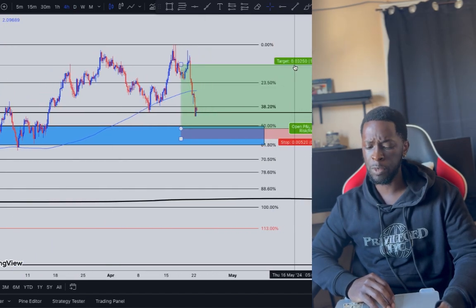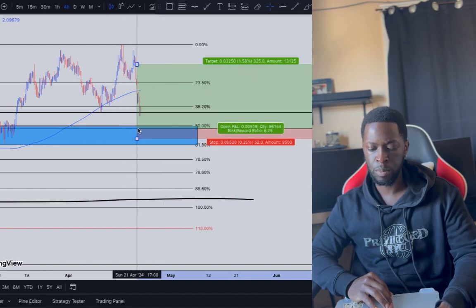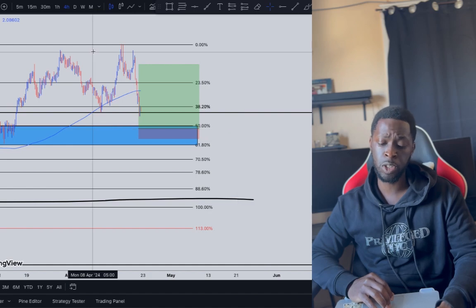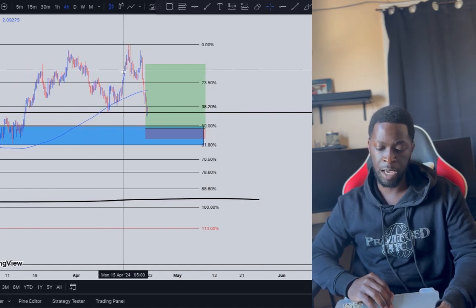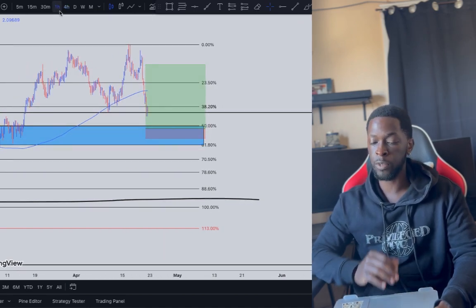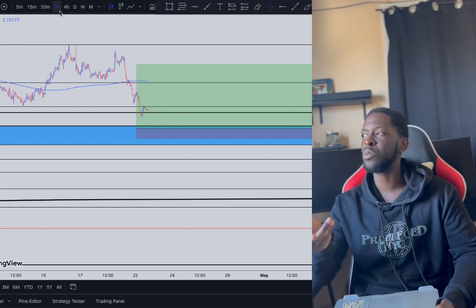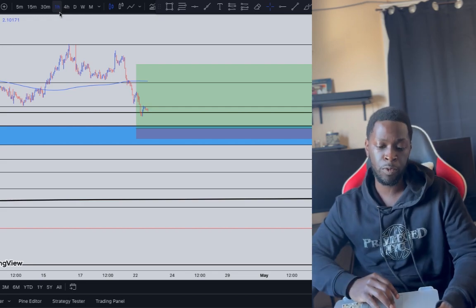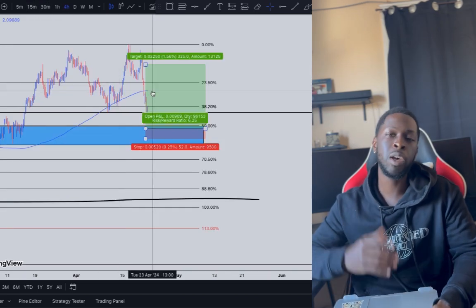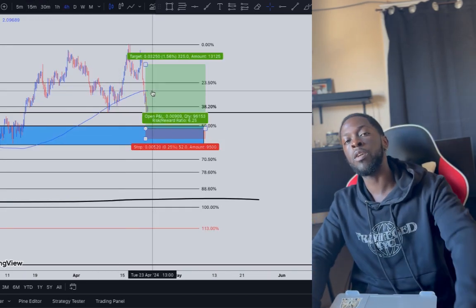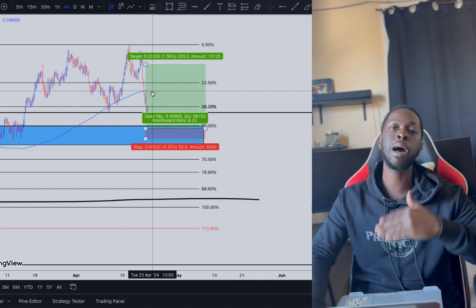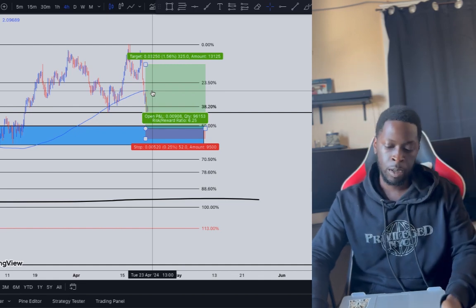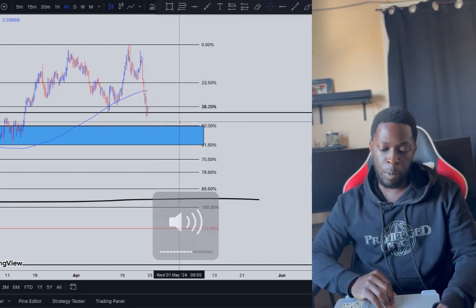Obviously I wouldn't place my ratio tool on the daily. I would wait for a structure to form first, because 52 pips is kind of a lot for a stop loss, unless you have a certain account size or you're comfortable with risking that. Me, I don't really want to risk 52 pips. So that also comes in with waiting for structure, because then you could get a tighter stop, right where that structure is forming. You put your stop underneath, etc. But right now we're just going to wait.